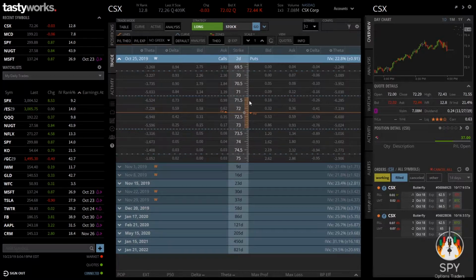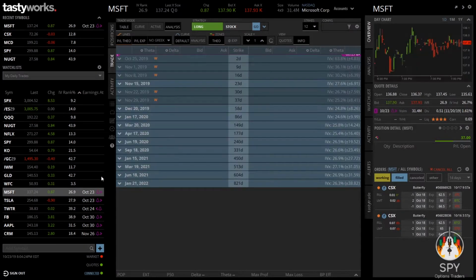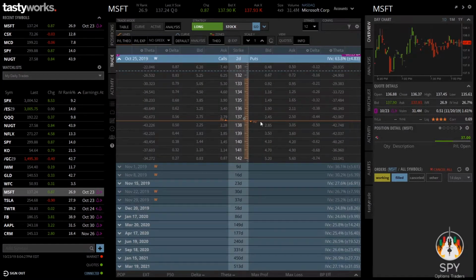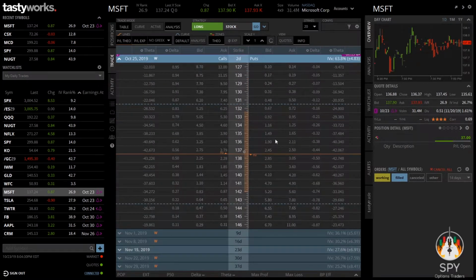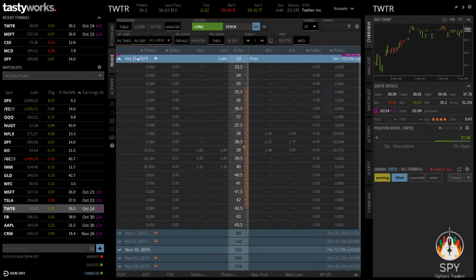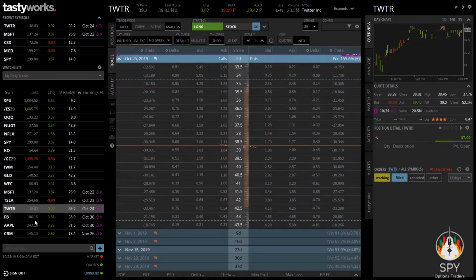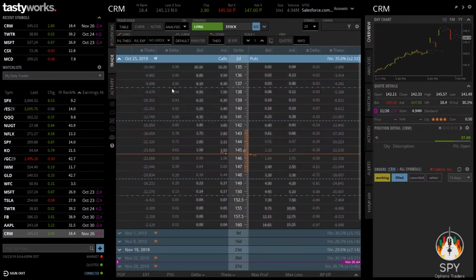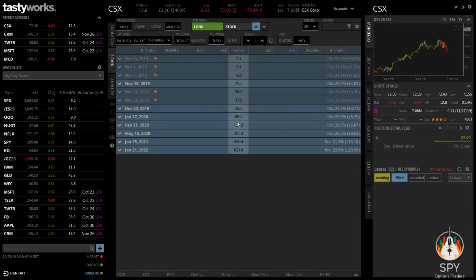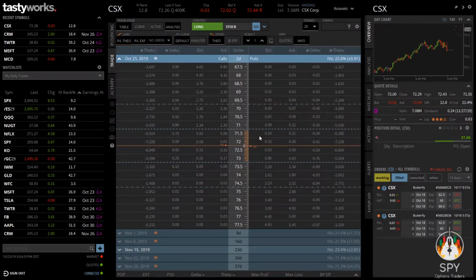And sometimes it's very close to what the volatility is saying the expected move, and sometimes it's not. If we look at, for instance, Microsoft, okay, we're going to have to go a little bit wider on the strikes. You can see it's a little bit further out, and that's just because of how volatility is. We look at Twitter, okay, you can see how it's a little bit wider there. Look at CRM, okay, you can see there's a little bit of space. Some of these, like CSX, where the volatility is very low, this changes the standard deviations and what that all is calculated on.